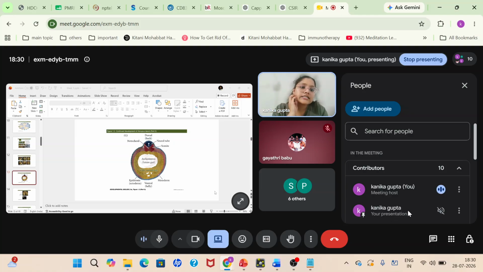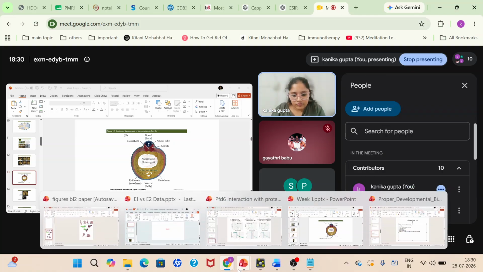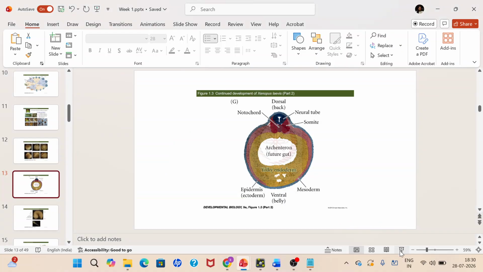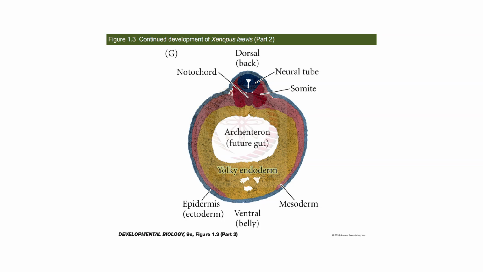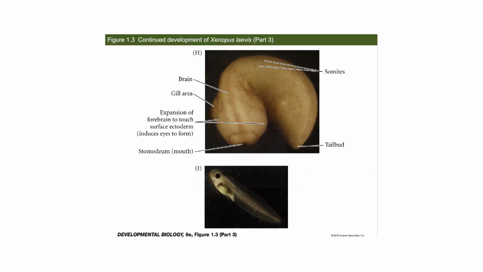Sorry for the interruption, guys. So let's move ahead. As I was telling you, these are the three germ layers which will form all of the organs of an organism, which will help in the formation of the complete organism: the ectoderm, the endoderm, and the mesoderm. Keep this in mind. We'll further discuss in the lecture series which layer forms what part of the organism. But these are the most important layers for any developing organism or zygote.